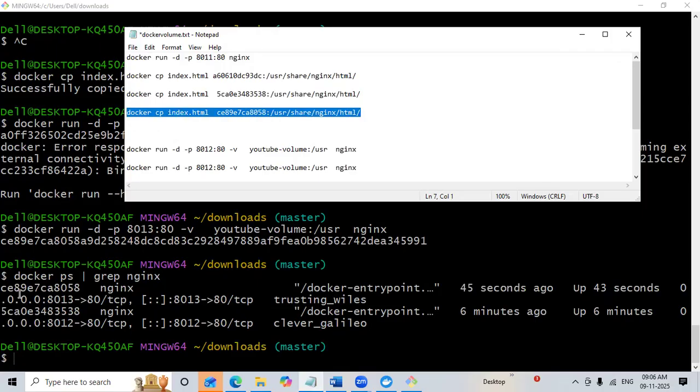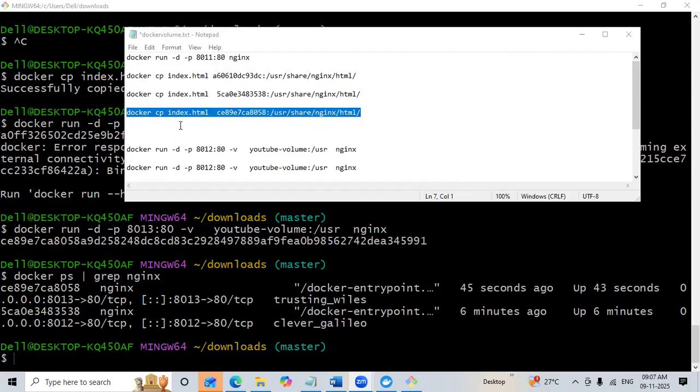Now this container ID ending with 058 is the new container, which I am going to point to. Okay.